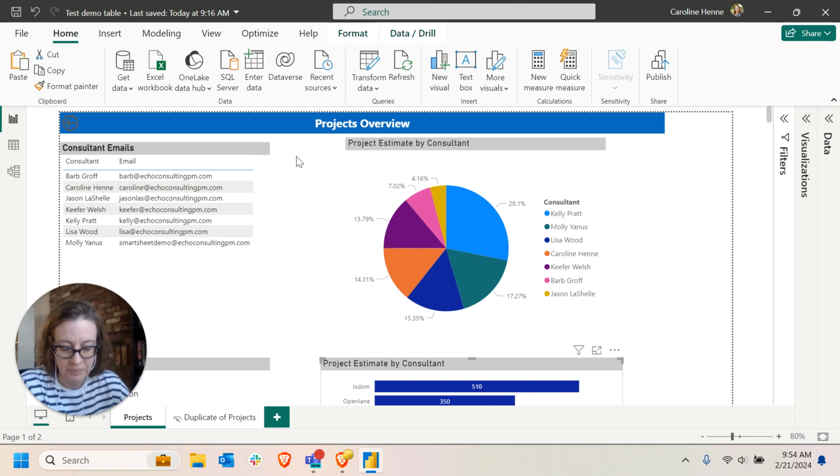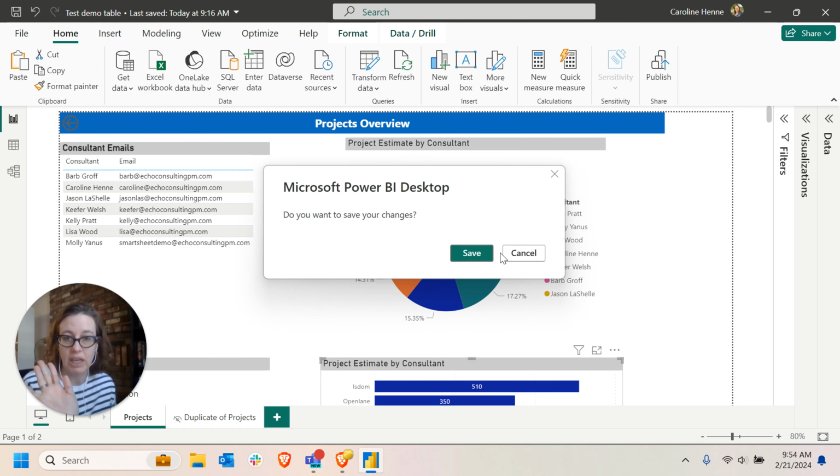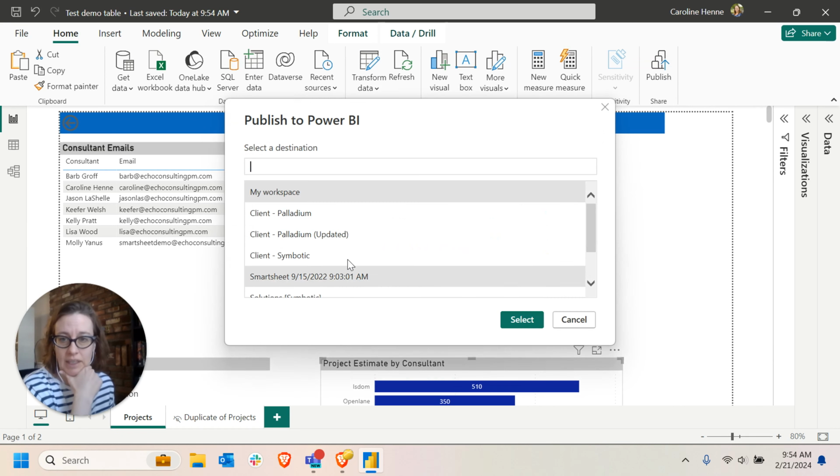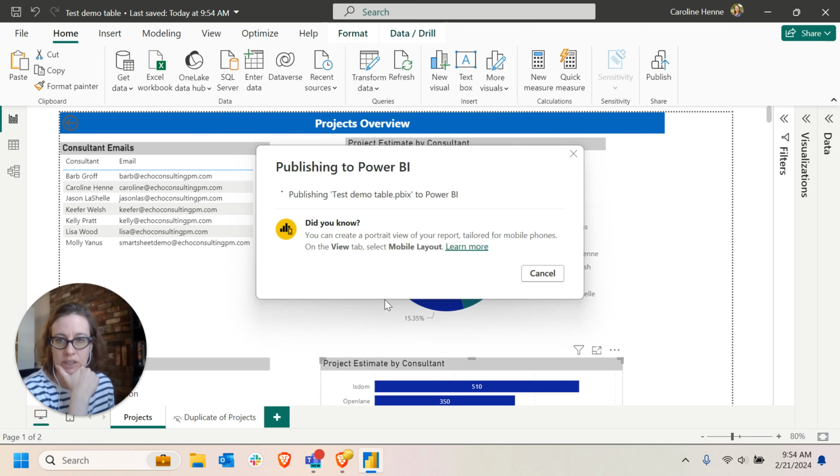Lots of options there. The last thing I do want to show is just following up the workflow on publishing and give you a little teaser on how you can actually bring this kind of visual back into Smartsheet. So if I've got this dashboard, I like it, feel happy with that, I'm going to save my changes. I'm going to choose to publish it in my workspace. This is publishing it in your Power BI online workspace.